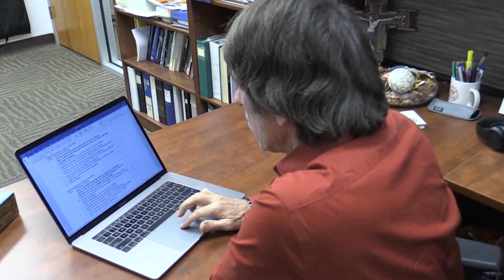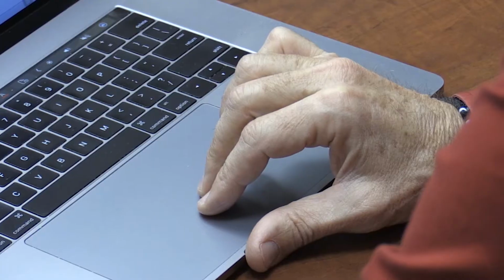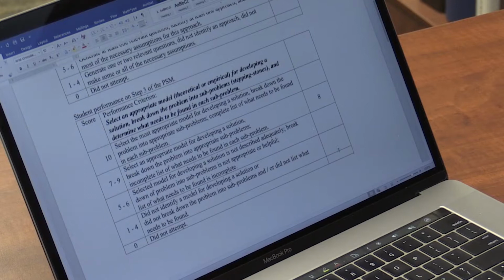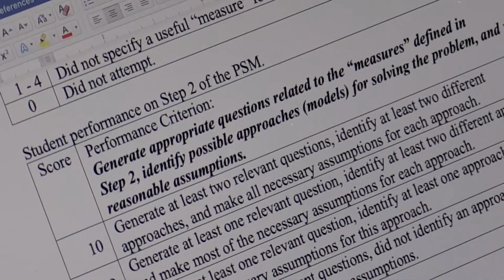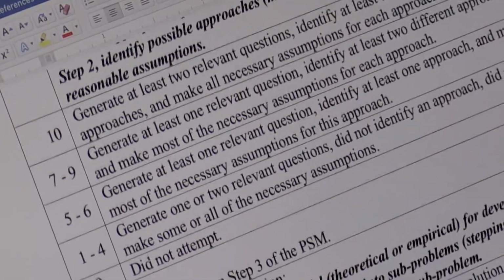We are in the business of teaching the next generation some very complex engineering skills. Just like the design of any other engineering product, you need to take measurements along the way and know how well we're doing this job of teaching and learning. And rubrics provide an accurate measurement of these complex skills.